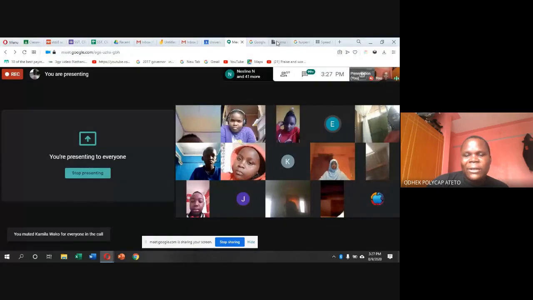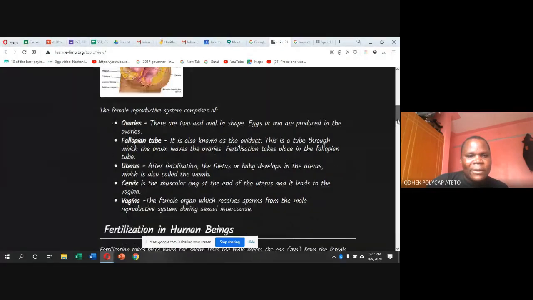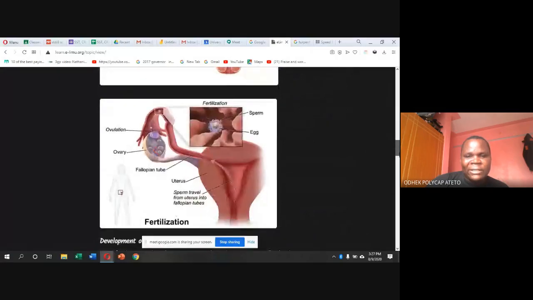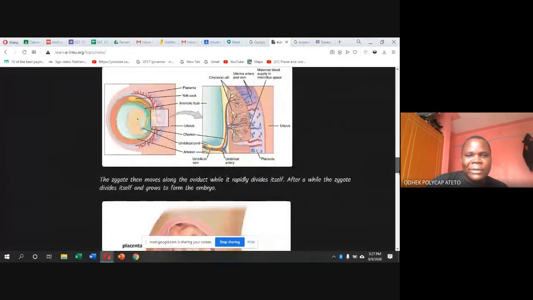So I was talking about when the baby is there in the womb. After the fertilization, the baby comes and develops here in the placenta. Now, placenta is the main organ. This is the main organ which is in charge of the nourishment. In fact, we normally talk about the nourishment of the fetus. So when the fetus is here, the person in charge of that fetus, the mother of the fetus inside the womb, is the placenta, because it's the one that selects anything that is going in and going out.